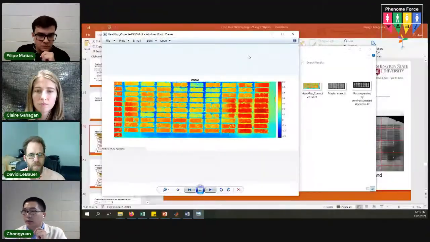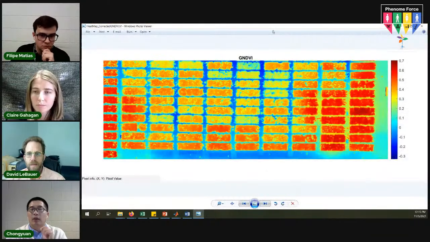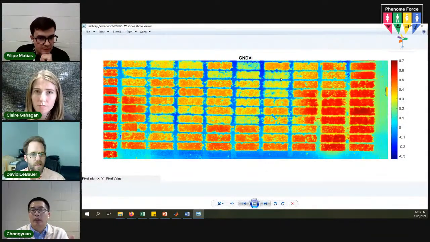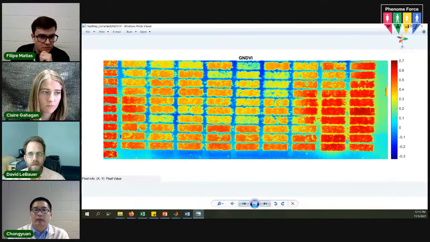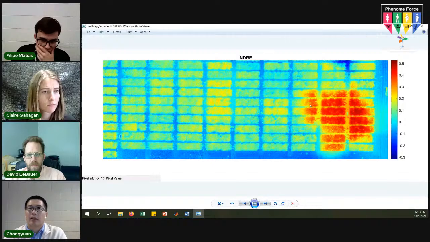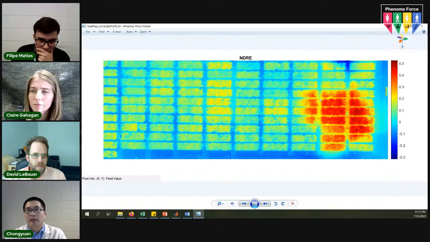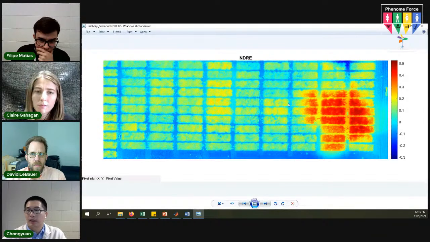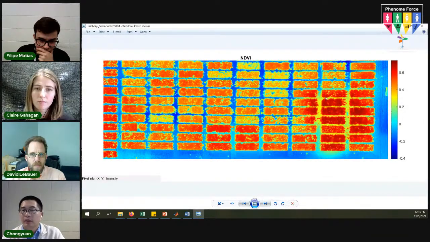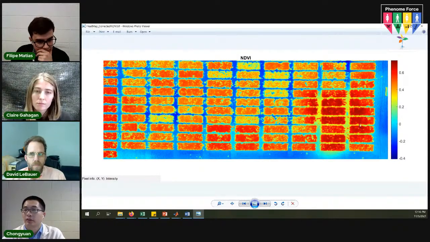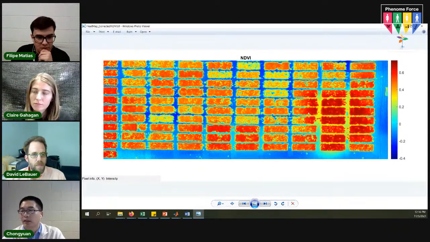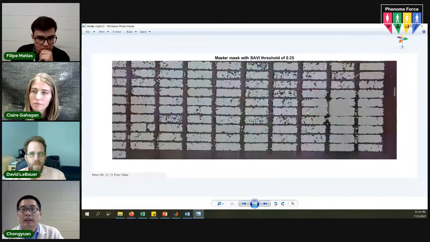So one suggestion, can you still see my screen? Yeah. One easy way is to go over different vegetation index maps. Sometimes I feel that NDRE is a very good one. So you can see that obviously something is wrong with this section. The index is higher than in other parts. You can also look at NDVI or other indices, and obviously this section is different from other sections.